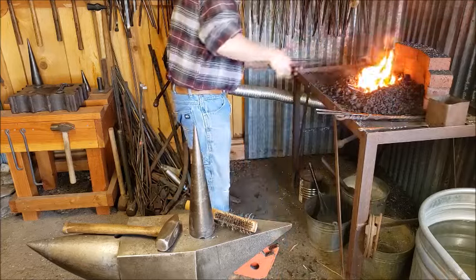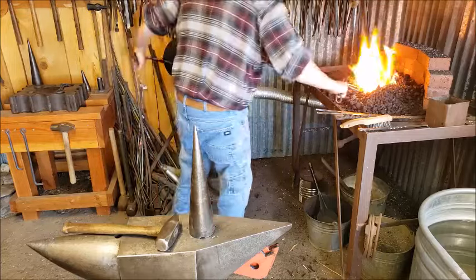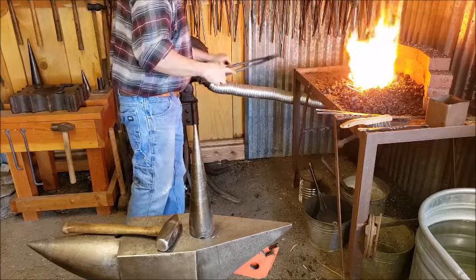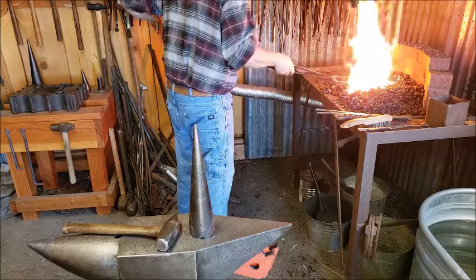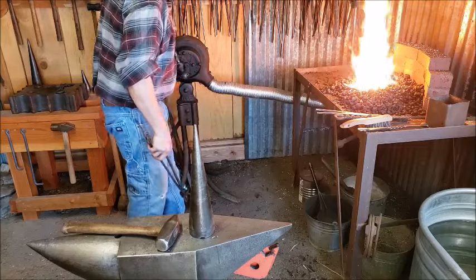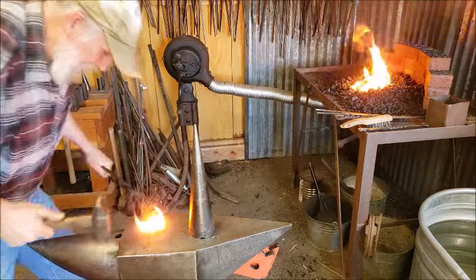Alrighty, let's heat this up and weld it. I want a good clean fire, no clinkers. Find that hot spot in your fire pot. And when I first hit this, I just want to tap it. I don't want to hit it too hard. Oh, I'm getting it too hot, so I got to get it out of there. It's okay. It's not too bad. So I just want to tap it together.